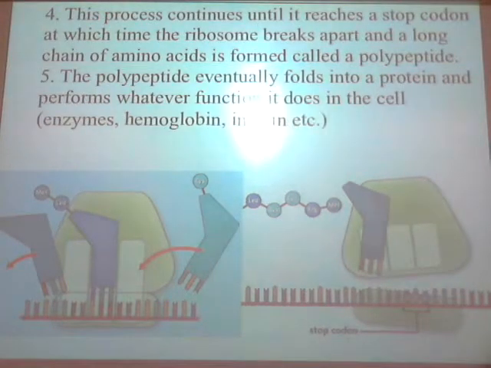Okay, last one. Polypeptides. Eventually, these things are not quite ready, even when they're all hooked together. They end up having to fold upon themselves, and there are other molecules in the cell that do this. It's not important we talk about that, but they do get folded up on themselves before they finally are usable. And that usable thing is pretty much everything in your body. Every enzyme, every protein, hemoglobin, insulin, the ones that you're familiar with, pretty much everything your body does is done because of proteins.